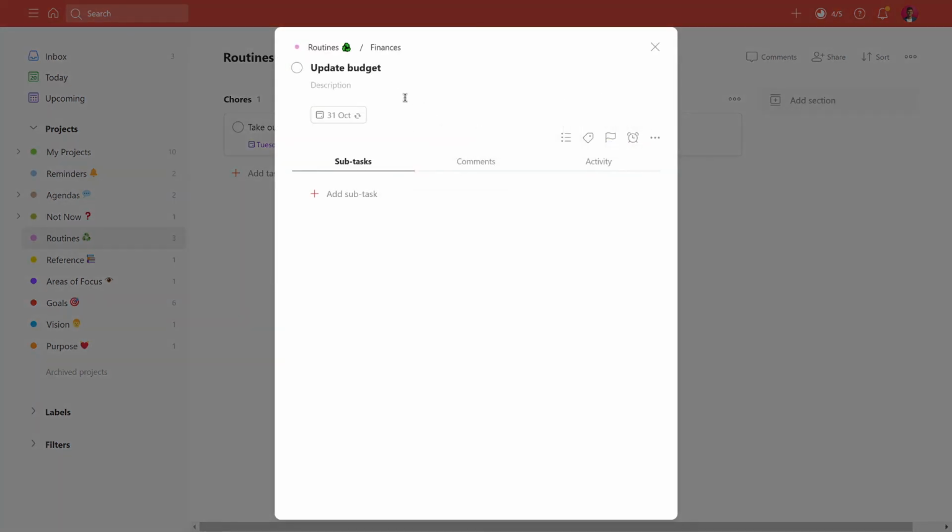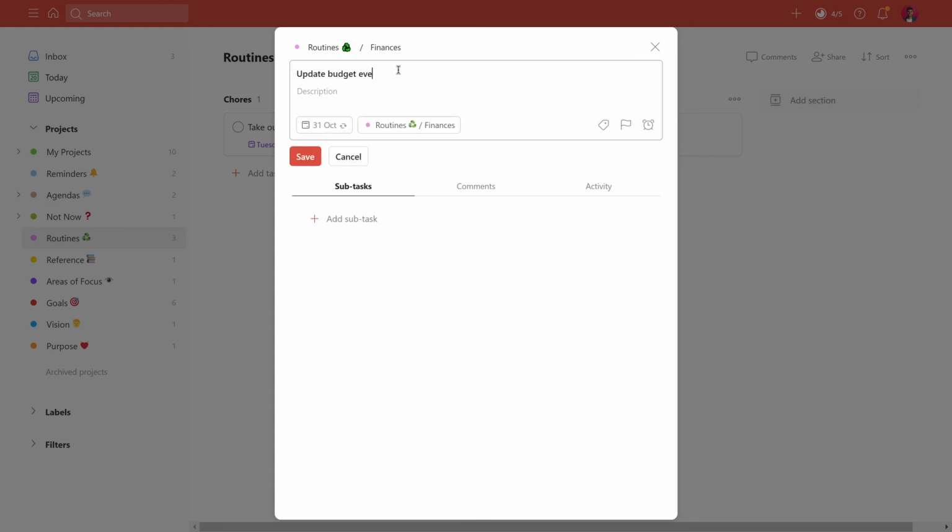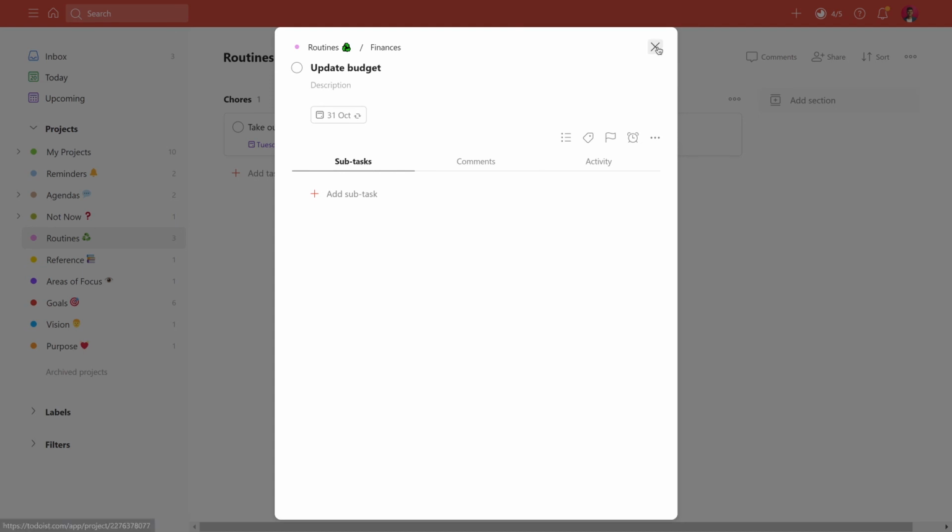You can also set up a monthly item here. Let's say you have a monthly budget for your personal finances. I am reminded to update it every 31st of any given month. You can set that up as such by just typing it. It recognizes what you're typing and it works really neatly. Or you can set it up manually here by clicking on it.